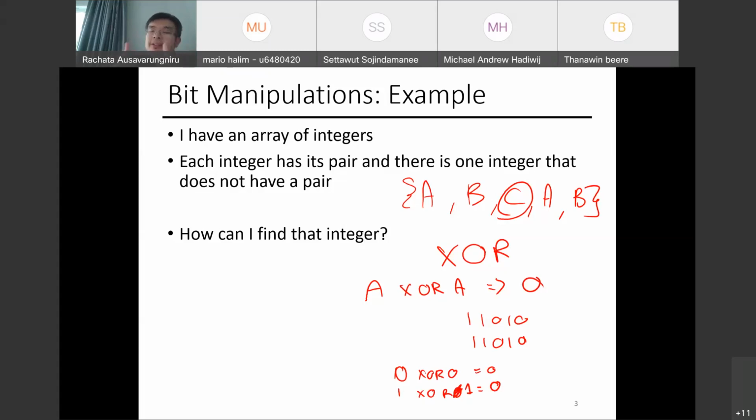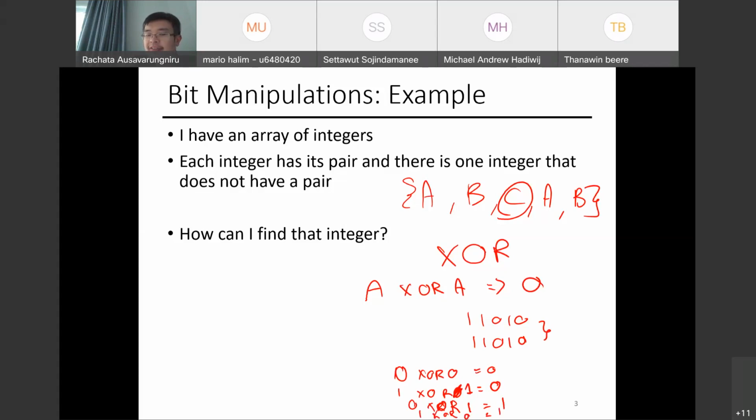The reason it's called XOR is that it's the exclusive OR. It's almost like an OR operation, but exclusive, which means only one of them has to be true in order to make it true. If both of them are true, it becomes false. So the only case where XOR results in a 1 is when the two bits are different.